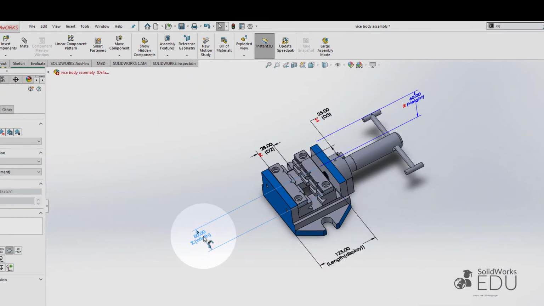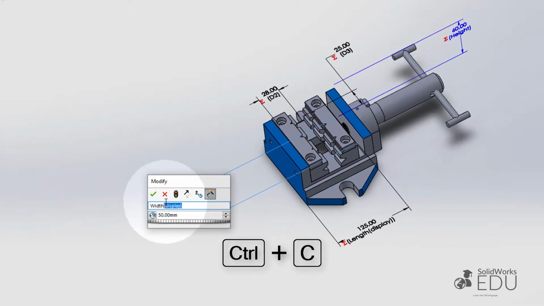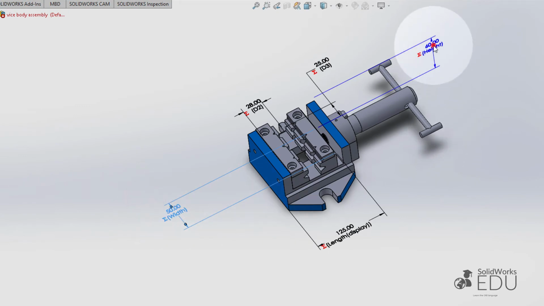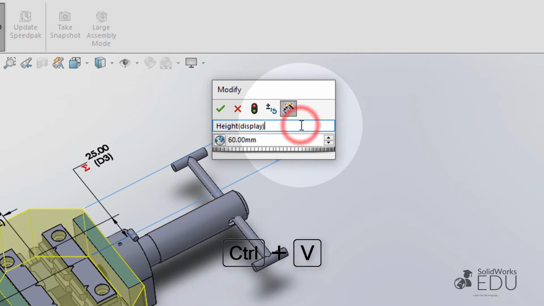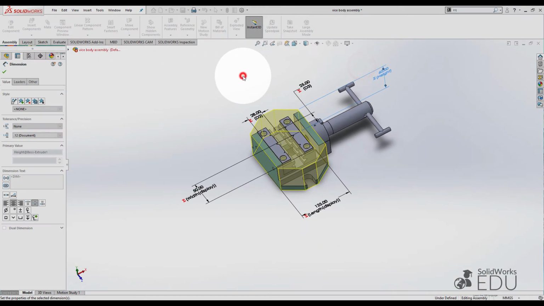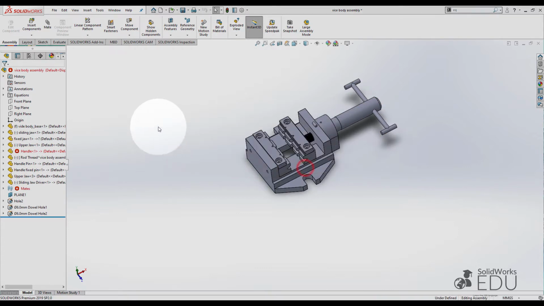Same with this one. Select rebuild, select save, save all.